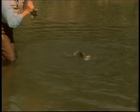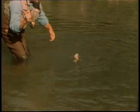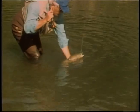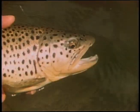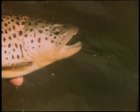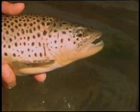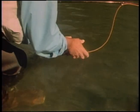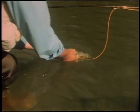Oh, come on. Up here. Boy, he sucked that little Adams up too as he hit the water. Oh, pretty fish. Nice spots on that brownie. All right, got her out. Okay, all right, little guy. Go back and grow up, and we'll mail you next year.